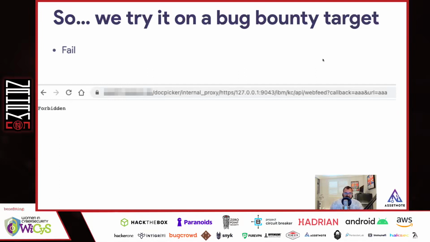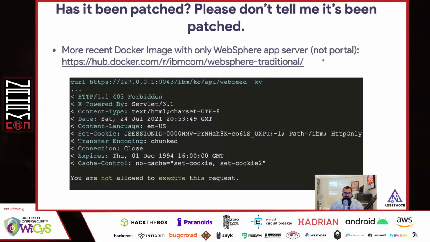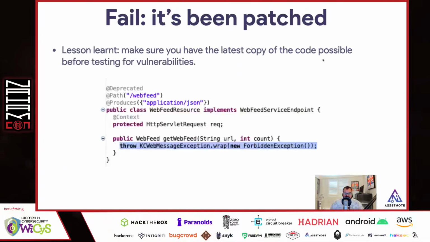But we had to work out why it was a failure, because everything in the code made it seem as if it should work. And we realized that once we downloaded an even newer version of this software, this was basically patched. We downloaded a different Docker image that seemed to be a newer version of Websphere, and it was effectively patched because you can see here it has @deprecated and essentially returns a forbidden exception instead of actually doing anything.